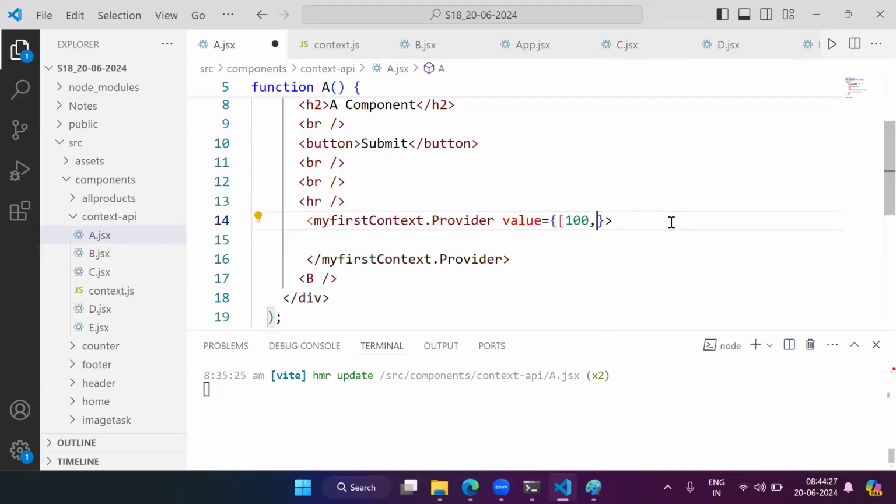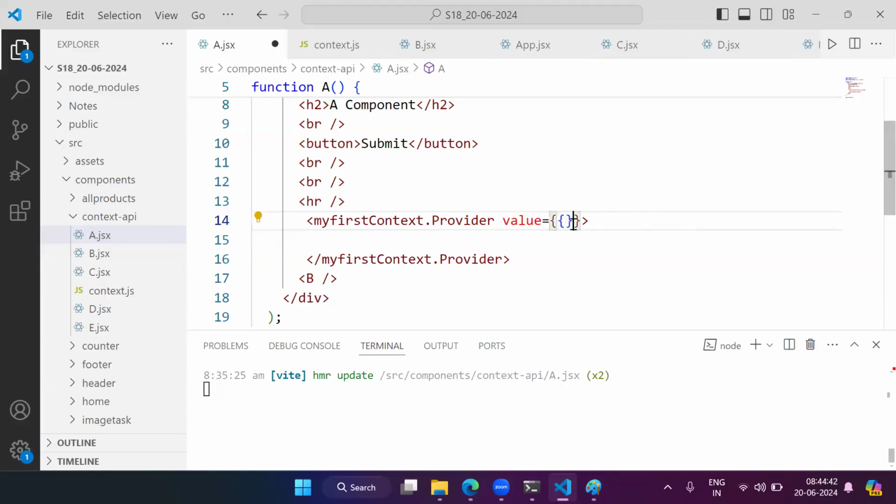In the same way, you can store an object also. So you can pass anything as a value: number, string, object, array, function, whatever you want.